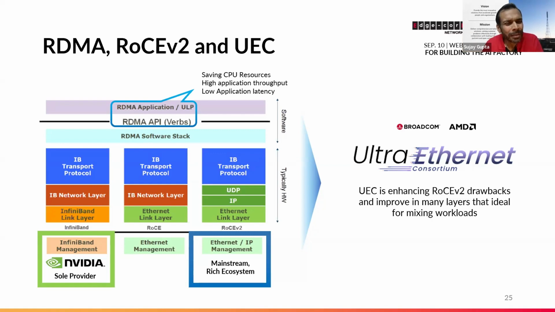How that helped is that the APIs exposed to a software or an application to use InfiniBand did not change. Just the Ethernet part, instead of InfiniBand, came in, or Ethernet with layer 3. RoCE made sure not just that the API layer was the same; at the same time, in terms of latency and bandwidth, you had other technologies supporting Ethernet, like what Alan was mentioning about PFC, ETS, and QCN, so that Ethernet could do a job similar to what InfiniBand was doing.